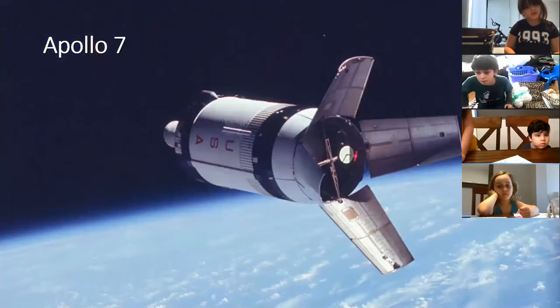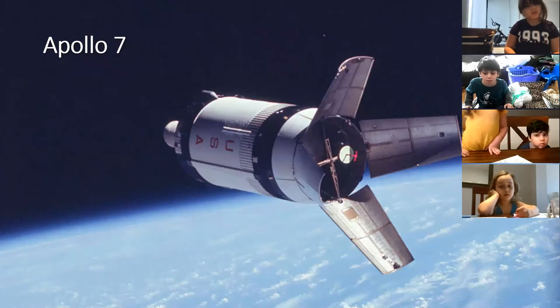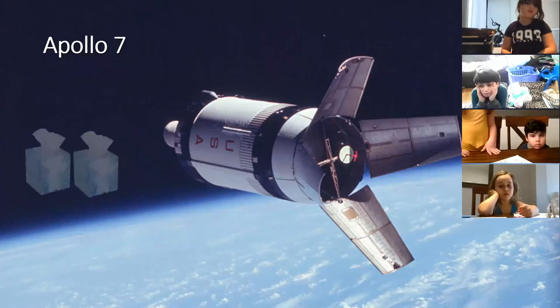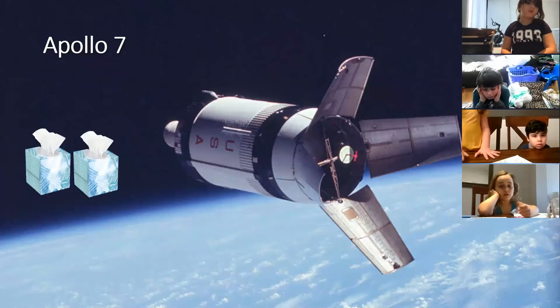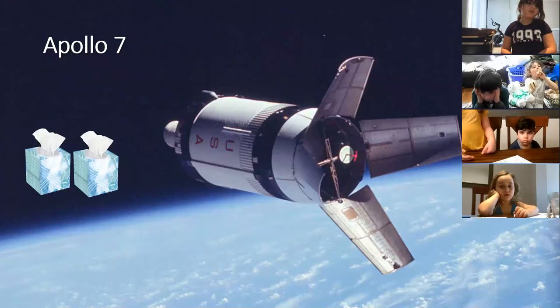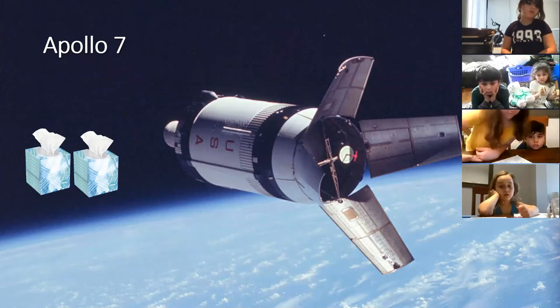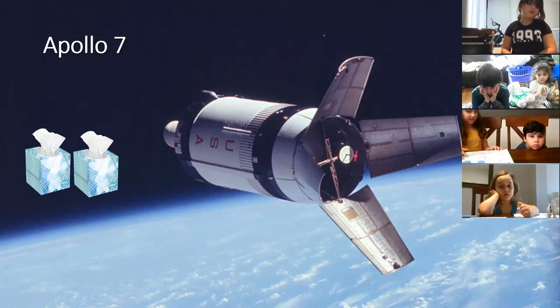The astronauts of Apollo 7, they didn't go to quarantine. They went straight to the rocket and went into space. And in space, they discovered that they were sick. They actually had the flu, which was a big problem because they ran out of tissues and we couldn't send any tissues to them. So NASA had to work really hard to make sure that they're safe and they would be back on Earth soon, so that we wouldn't have any problem of them getting too sick because they ran out of medicine and tissues. So that was really, really important.